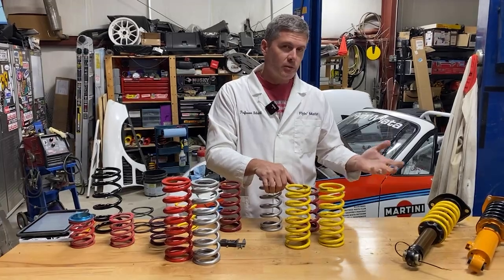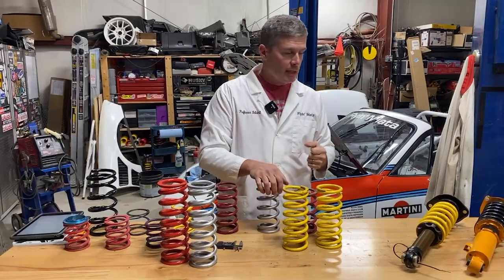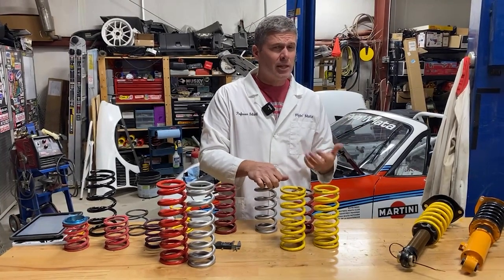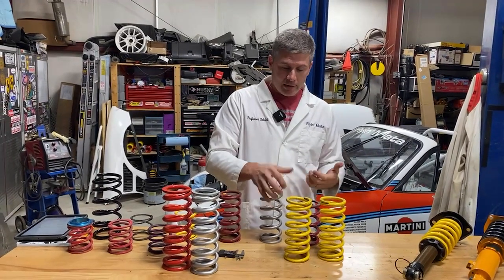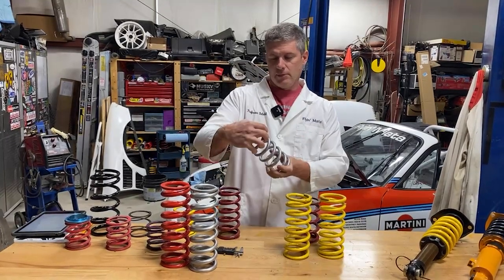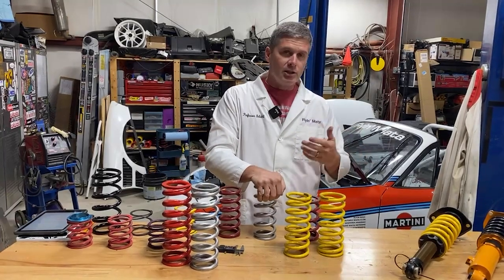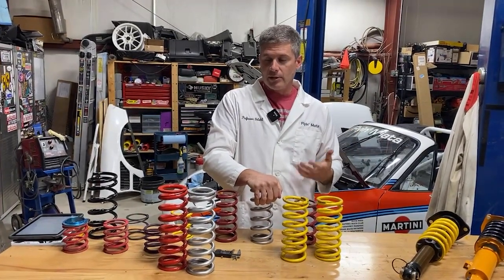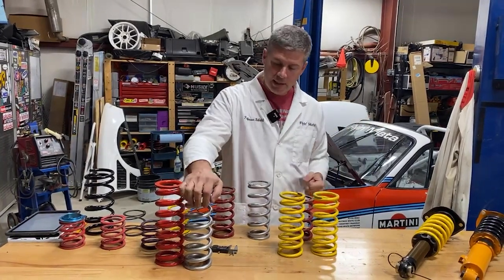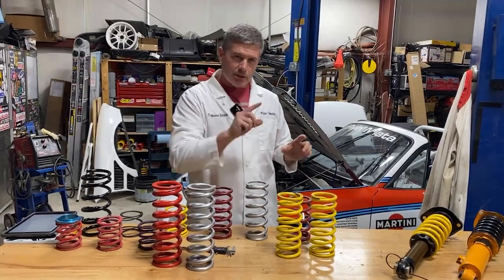This is something you can use as a rough indicator of available suspension travel. The rear shocks on the Fox suspension we sell require long springs because we maximized travel. On the ND, for example, the rear shock has something like seven to seven and a half inches of shaft travel — so you obviously cannot use an eight-inch spring because you can't get seven inches of travel out of it.